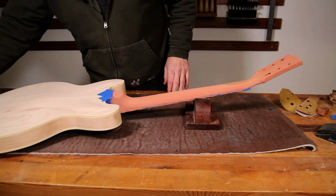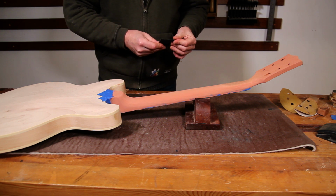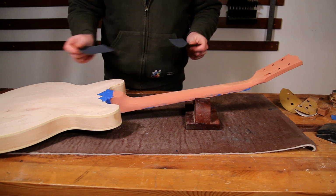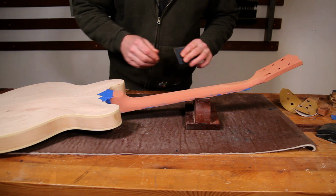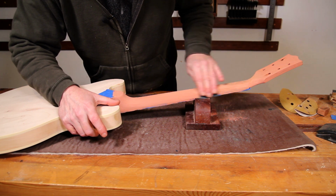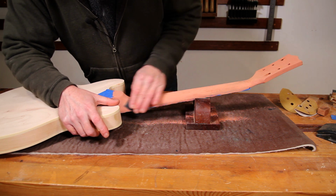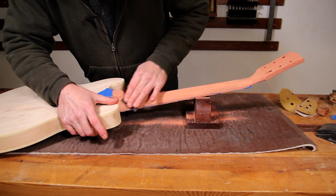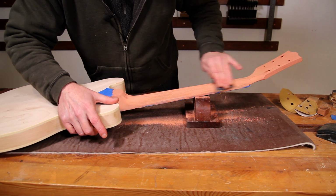but don't let that worry you, we'll be rubbing virtually all of this back off again. So first up I'm just going to take some 240 wet and dry paper and just start sanding this off. And as you can see, this goes really quickly.